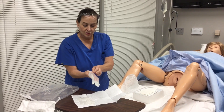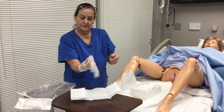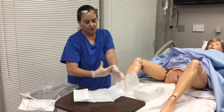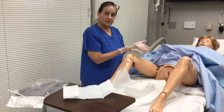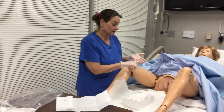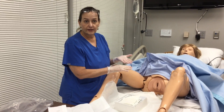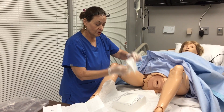We're going to open up our gloves. I usually put my dominant hand on first — slide your hand in without touching your hand. Ask your patient if she's allergic to anything, particularly iodine or latex. Many of the kits are latex-free now — I know at the facility where I am everything is latex-free — but you want to verify that with her.